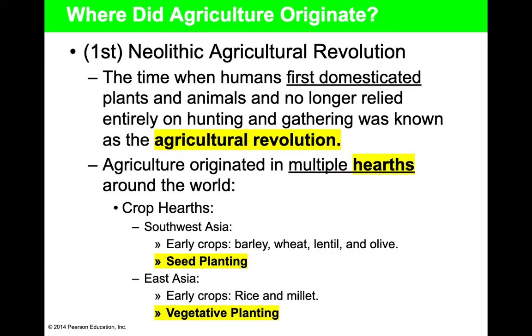East Asia cultivated rice about 10,000 years ago as well, so about the same time as South Asia. With the cultivation of rice in the Yangtze River, and they also in the Yellow River grew Malay through vegetative planting. So that's stripping a part of a plant and replanting it. That process is more intensive than seed planting, because with seed planting, you let the spores and the seedlings disperse or diffuse naturally with winds.